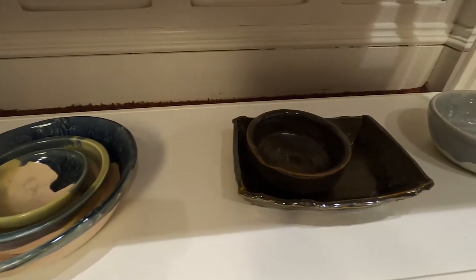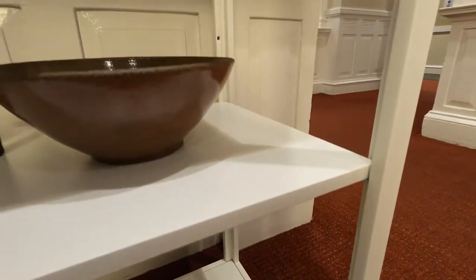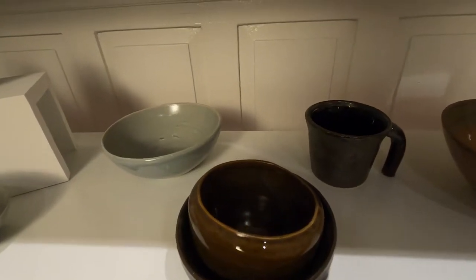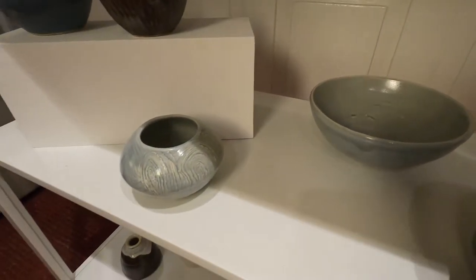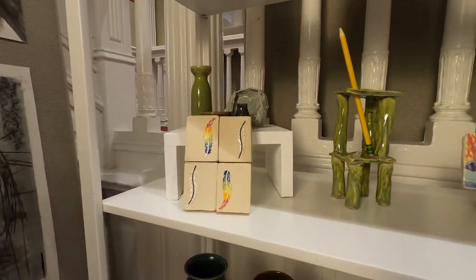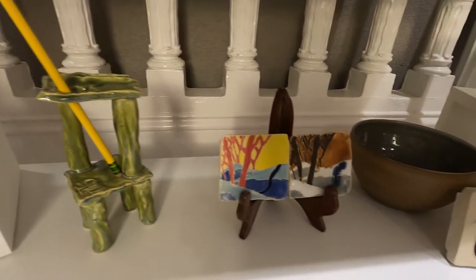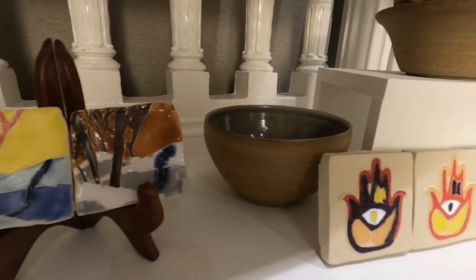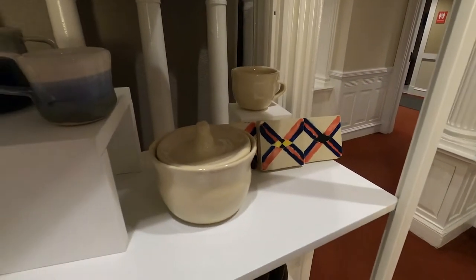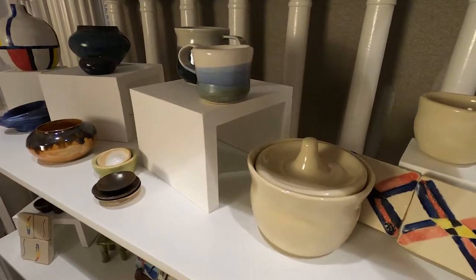This year was divided, in my mind, into the time in the classroom and the time away from it. In the classroom, students were working predominantly in the ways they always work — on the wheel, coil building, slab building, pinching pots — having a really normal year when they were in the studio. You can see a progression of pots where students start with simpler forms, learning the mechanics of the wheel, and as the year goes on they develop more of a sense of style — how they want to layer glazes, decorate the surface, or work with lidded forms, mugs, bowls, and nesting sets.